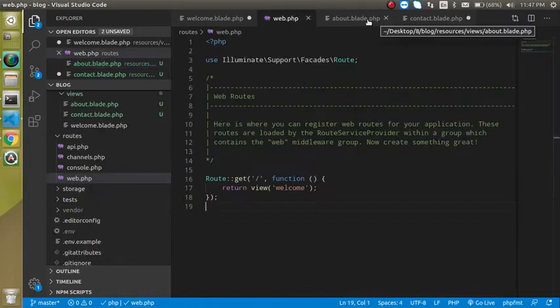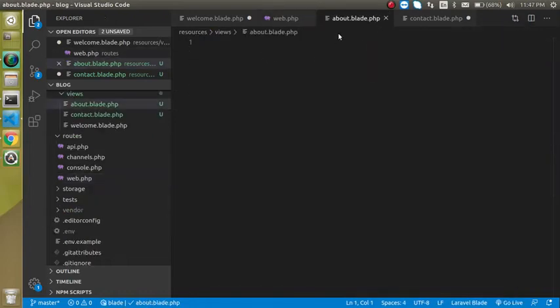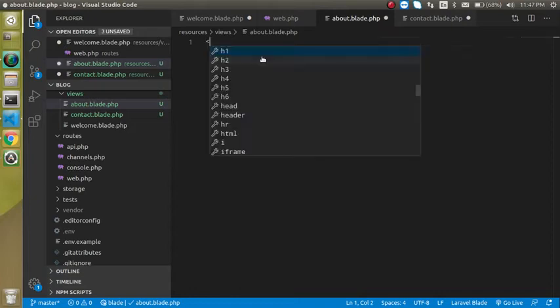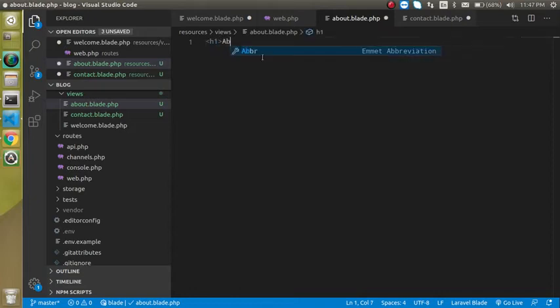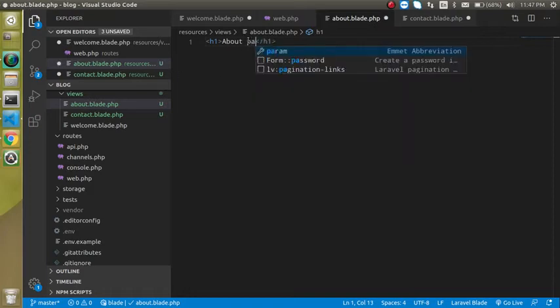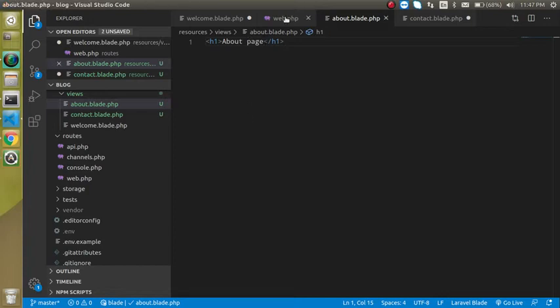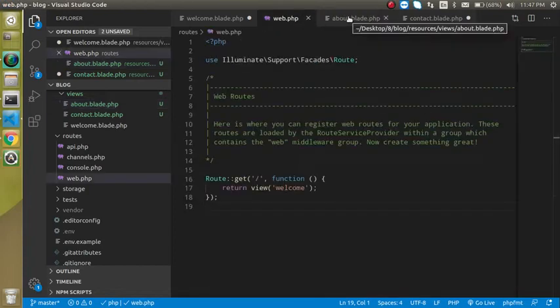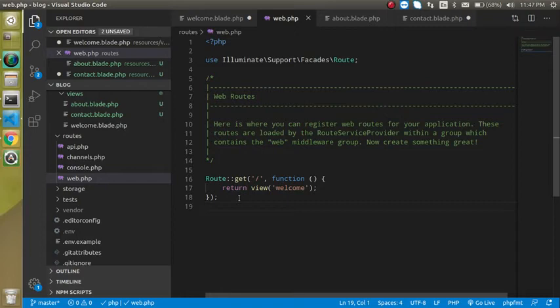Yeah, so we just created about.blade.php. Let's make a small text here like about, like this. So I just want to see this page in my browser, how can I see that? So our page is ready. Now we need to make a URL for making a complete routing, right?